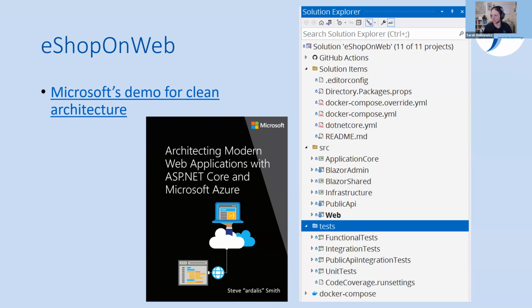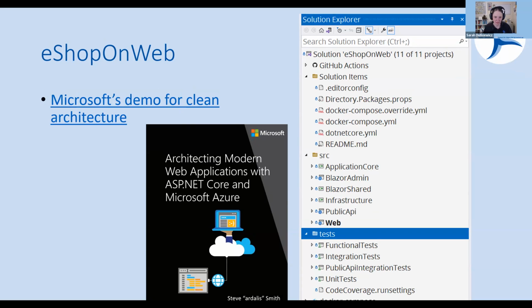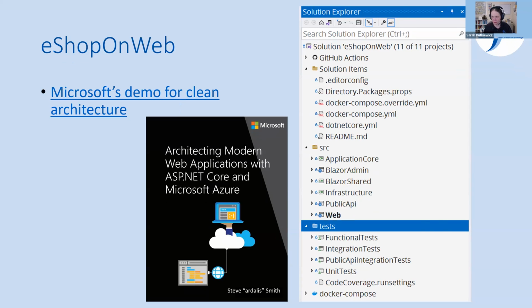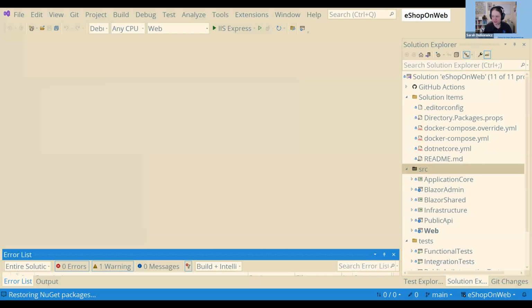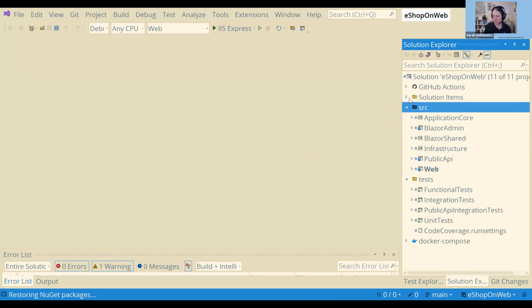All right. I'm going to go ahead and share that. So eShopOnWeb, this is what Microsoft uses. Make sure... I thought it's sharing that. Okay. So this is what Microsoft uses for their demo. And things you'll note, this actually has some Docker composes in there. But then there's your source and there's your test.